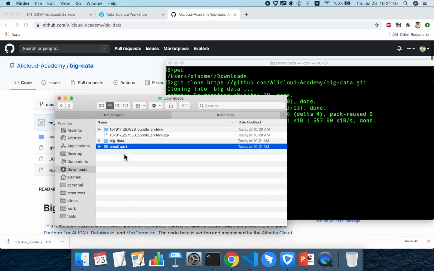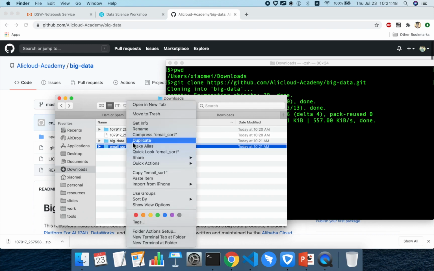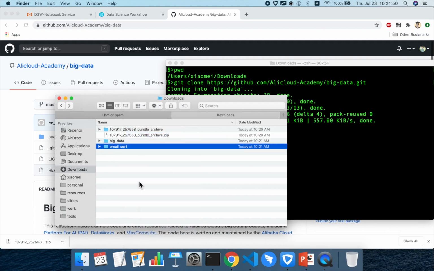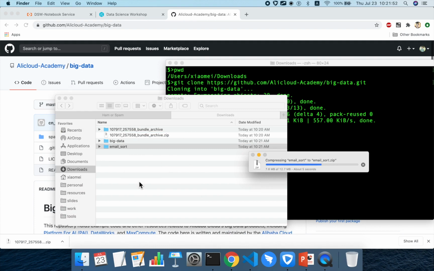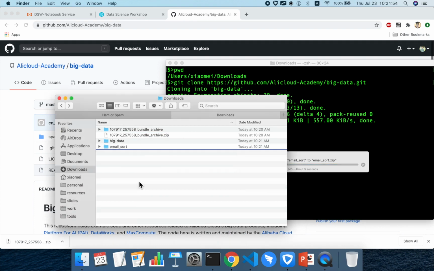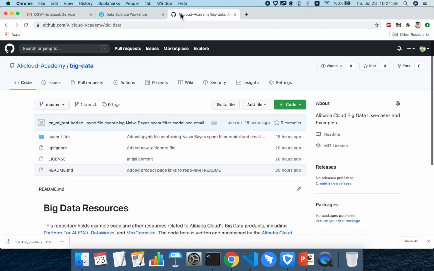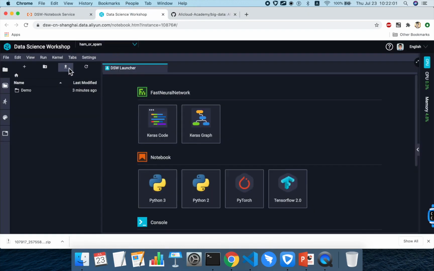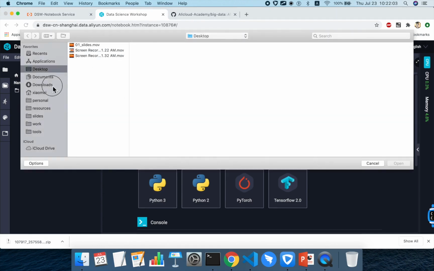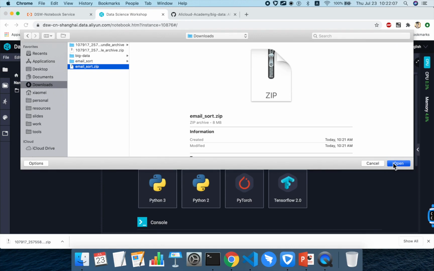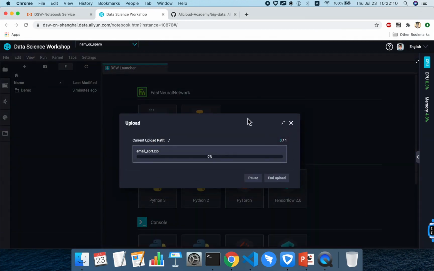And that's all in this folder email sort, which I will now compress. So I'll go ahead and turn this back into a zip archive. Great, the final folder is about 8 megabytes. That's okay. And now I'll click on this arrow here to go ahead and upload that to the PAI DSW console. Let me close that download bar. And I'll get an upload dialog that looks like this one. Once my file is uploaded, then we can go about unzipping it.